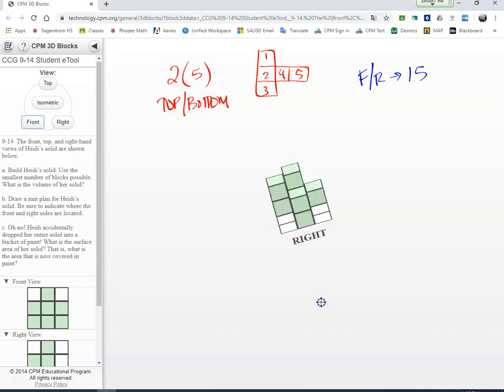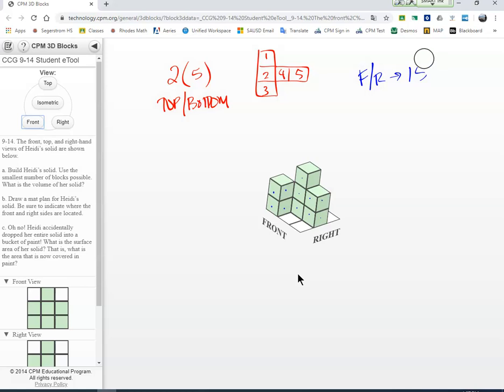Then if we spin this around and look at the back right side, we're going to ignore the top and bottom because we've already done that. Let me check the front right again: 1, 2, 3, 4, 5, 6, 7, 8, 9, 10, 11. We've already counted the top and the bottom, so we take those off. We're not doing the top and bottom because that's already covered by the red part. So we've got 12. The front right is 12.